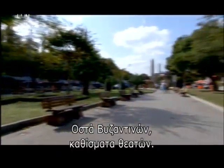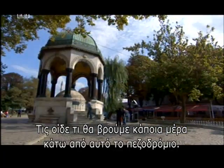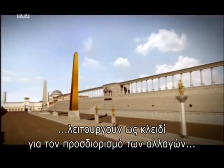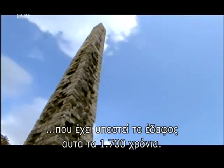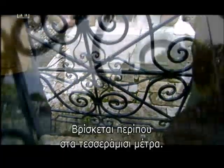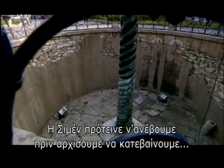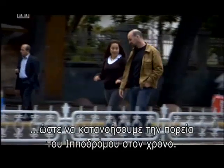Byzantine bones, spectators' seats, no one knows for sure what they'd find layered beneath today's pavement. But 3 surviving monuments from the Hippodrome's spina serve as the perfect gauge for determining how much the ground level has changed in almost 1,700 years. If you go look down, you can see the original level of this spina. Right. And it is almost 15 feet down. But Chimen suggested before we went down, we should go up to really understand the evolution of the Hippodrome.